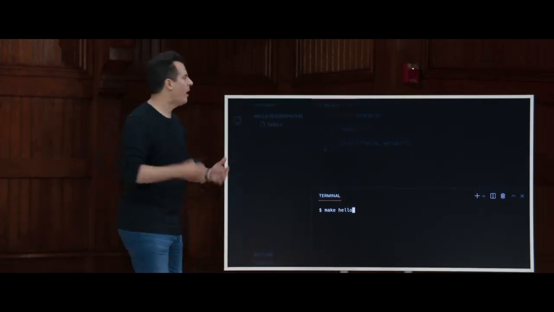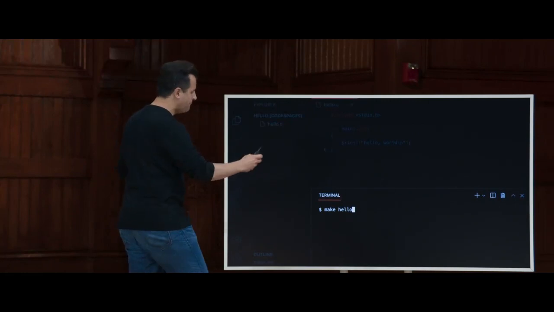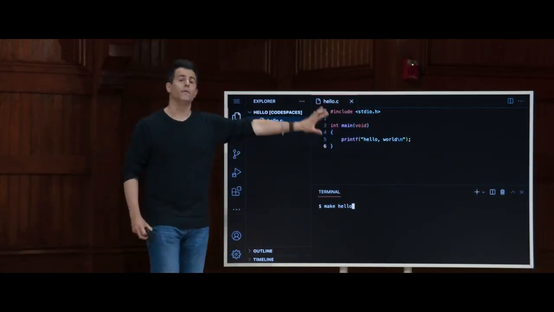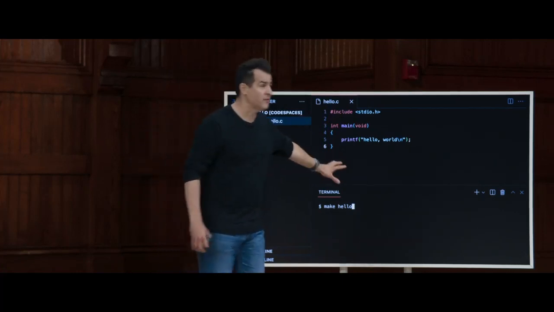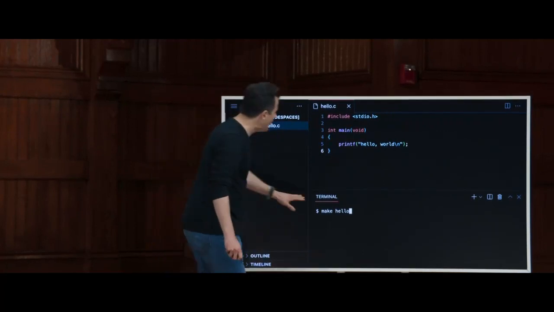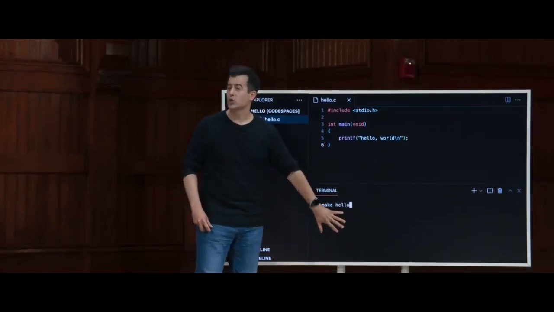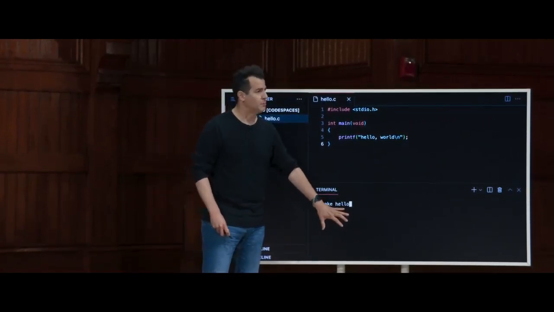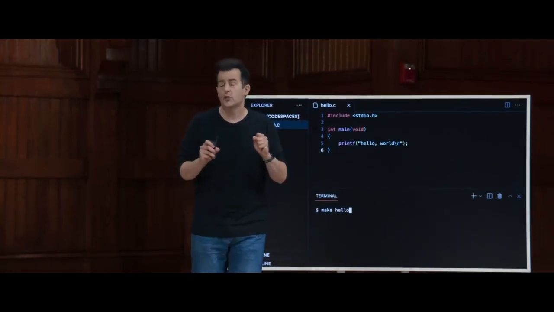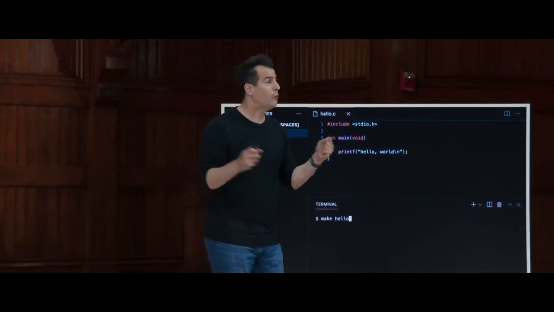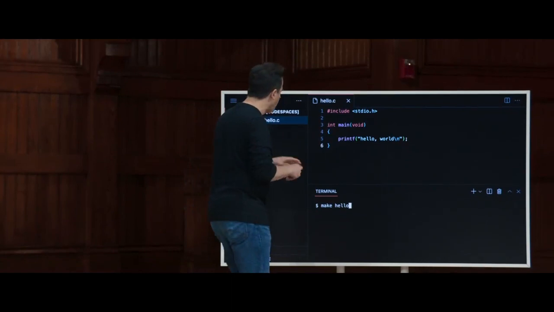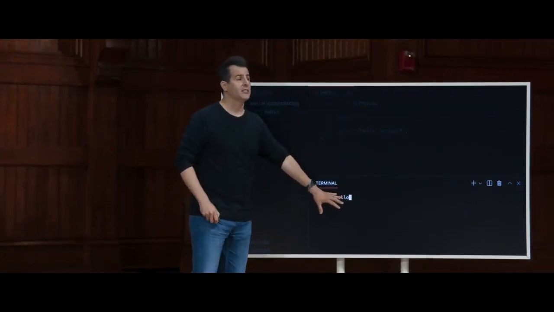And just so you have a mental model of what's going on in the cloud here, when you access cs50.dev, you are accessing this version of VS Code in the cloud, a piece of software just running in a browser. But that piece of software is automatically connected to your very own personal server in the cloud, so to speak. Technically speaking, it's a Docker container. But it means that you're essentially your own mini server in the cloud that only you have access to. And that server or container is running an operating system called Linux.